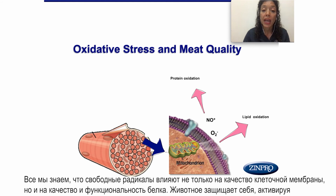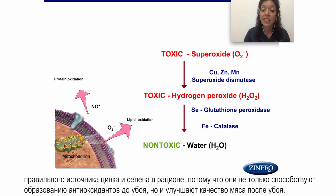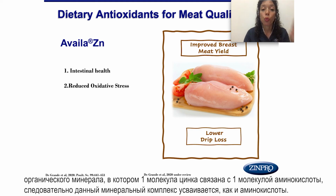The animal protects itself by activating several lines of antioxidant response, which requires trace minerals for its activity. So this emphasizes the importance of providing the correct source of zinc and selenium in the diet, because they are known to promote the antioxidant response before death, and also to improve the meat quality after death. We have recently demonstrated this with broilers that were heat stressed and fed Availa Zn, an organic trace mineral in which one molecule of zinc is bound to one amino acid, and therefore this complex is absorbed via the amino acid pathway.